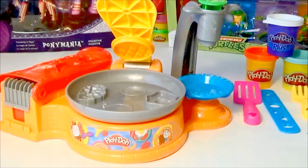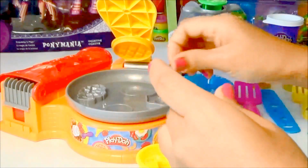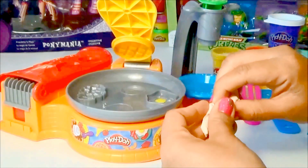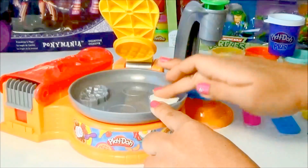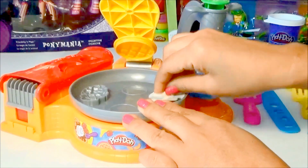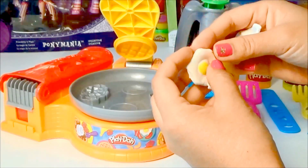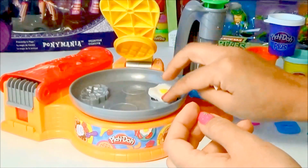I would like to make a fried egg first. Here we got this yellow Play-Doh. Let's put yellow here for the egg yolk. And then this is the white Play-Doh for the egg. Now we got some eggs. Cool, that's really awesome.